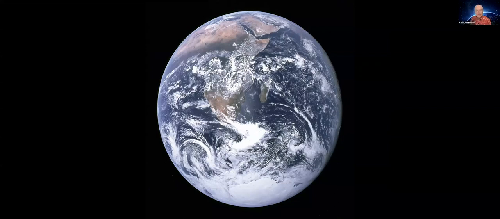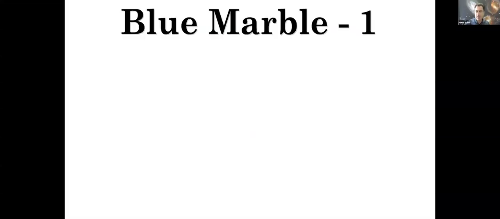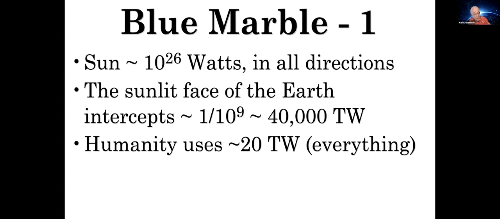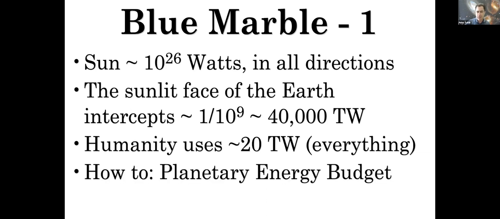All right, I think that's enough from the arts. Let's move back quickly to the sciences. So let's get right back to the blue marble. What exactly is the blue marble showing us? Well, of course, the blue marble is the sunlit face of the earth. And the earth is there facing this solar nuclear furnace putting out 10 to the 26 watts. So here on earth, the entire planet intercepts only about one billionth of that energy, but that's still 40,000 terawatts. And of that, humans intercept 20 terawatts of power. We humans use 20 terawatts and there's another 39,980 going spare. Oh my gosh. That's huge, man. Yeah, that's the point. So the point is that there are these huge flows of environmental energy through the system and even tiny changes in that vast flow can have really profound knock-on effects.